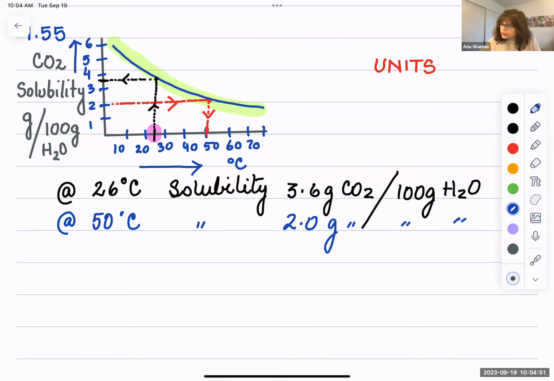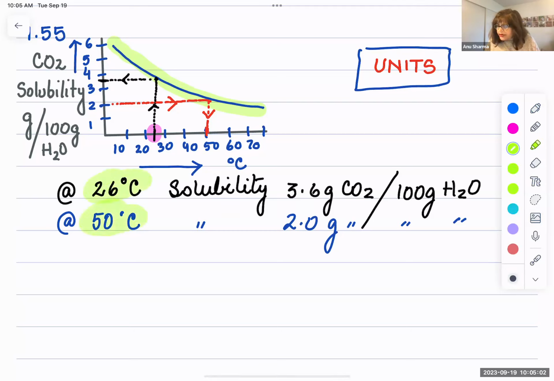All right. So the units are very important. Without the units, you don't see the meaning. So you see the units here. This is a unit. This has a unit. So 26 and 50 have a meaning, and that meaning is we are looking at the temperature. This is also a unit: grams of some certain thing, and this whole thing is a per. So these are also the units.